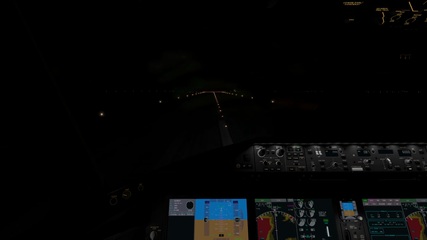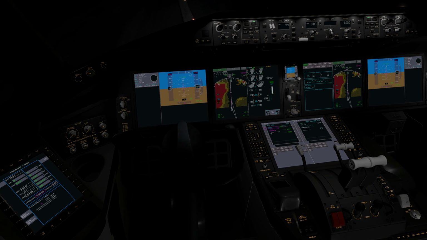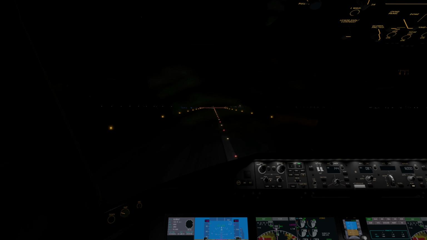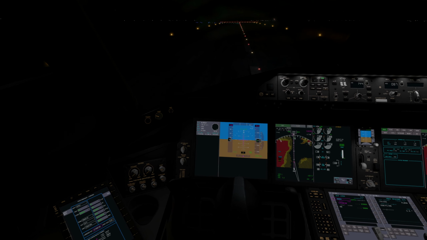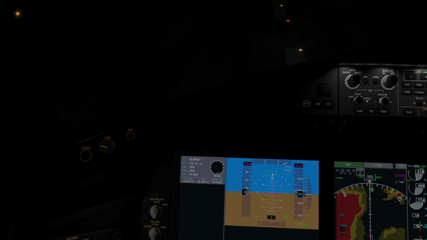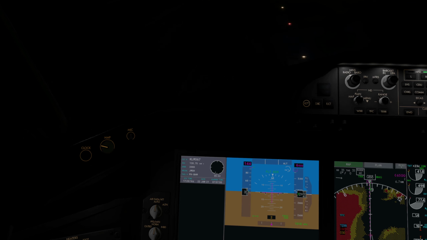Okay guys, on the ground in Kilimanjaro. Welcome to Kilimanjaro Airport here in the beautiful Tanzania. Get ourselves taxied out to the end of the runway and then we'll backtrack back down to the main apron. So flight time 7 hours 57 minutes. 17:20 Zulu, so we have arrived 15 minutes ahead of schedule.